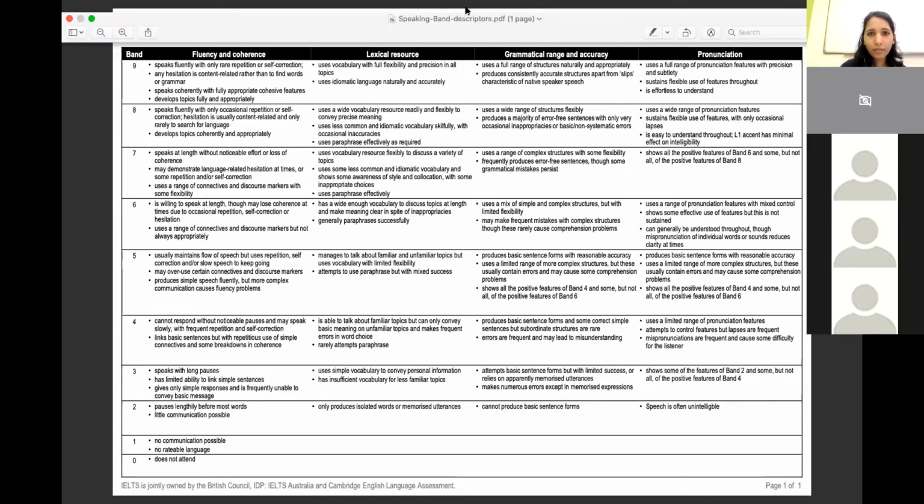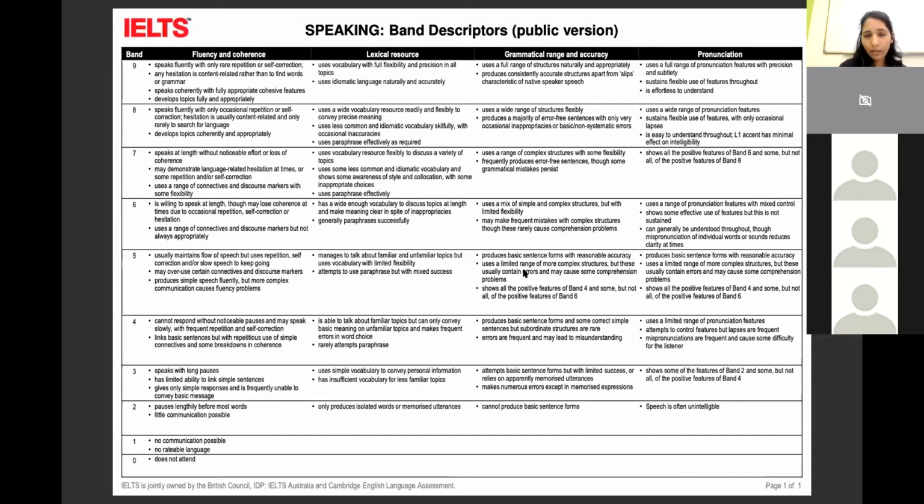The speaking module is divided into 3 sections: section 1, 2, and 3. When you begin your IELTS test, IELTS speaking is about 12 to 14 minutes, in 3 sections. Your examiner is going to introduce themselves, and is going to ask for your identification, so remember to carry your passport with you. Then you will be asked to tell your full name, and then they'll start asking part 1 questions.